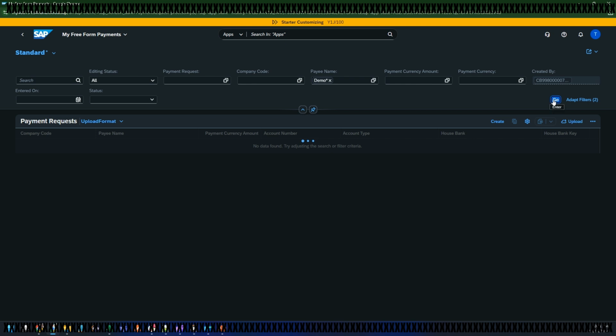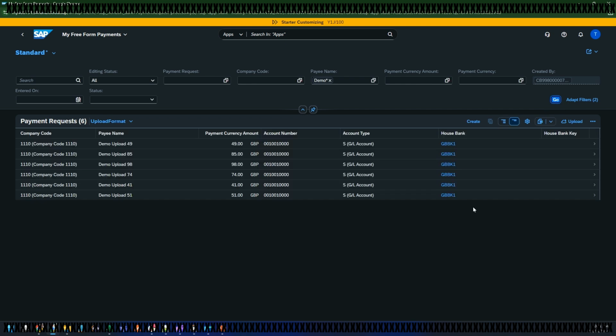Let's now search again to find the new records created. The extension uses the same model used by the list report displayed on the screen and uses the methods within that model and the draft transaction controller to make the upload happen. It does not directly use any API URLs or endpoints.